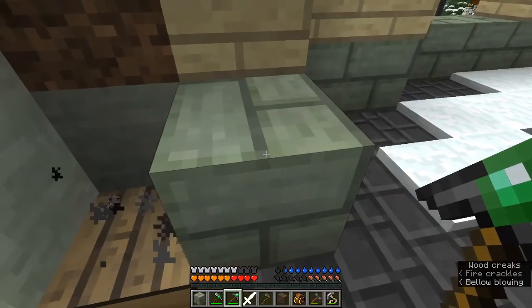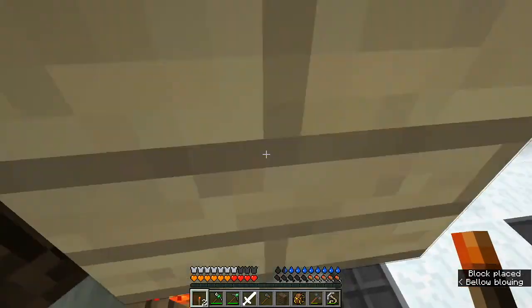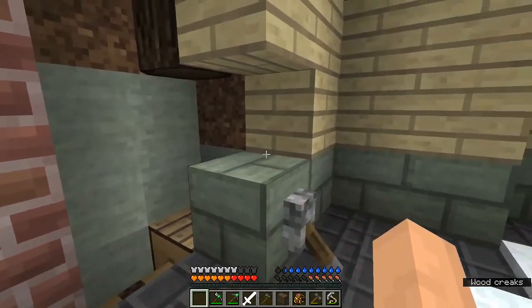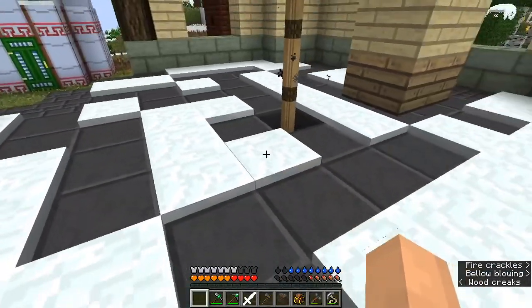Got a comparator going into that. I don't want to leave this kind of half done. I'm afraid I won't come back to it. But in the interest of time, I'll go ahead and do that. All right, so we want it on, turn it on like that. It works great. Yeehaw. Okay. All right, so then we got our kiln. Let's get our turntable installed somewhere.